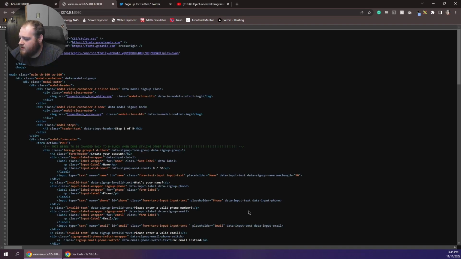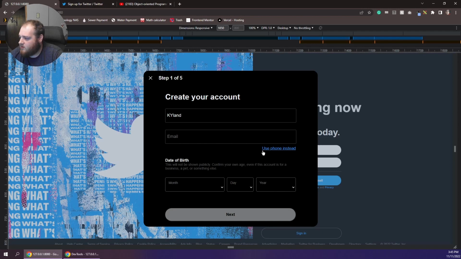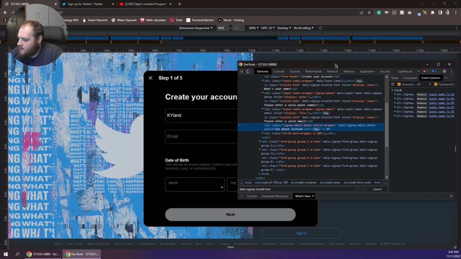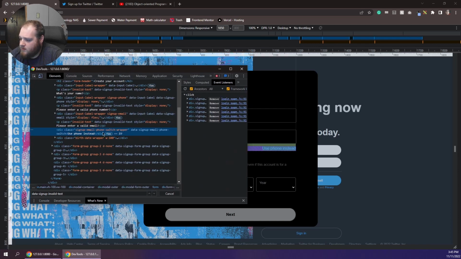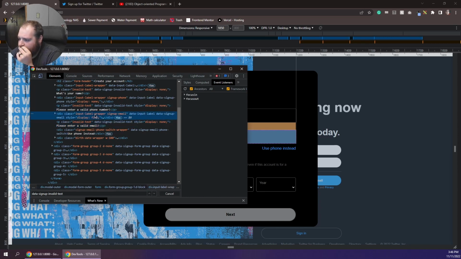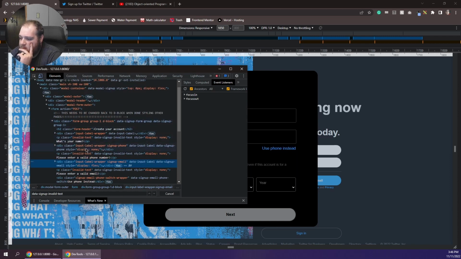So let's. I do not want to view the page source. I want to inspect. So let's see. So this div is the one that's open right now. This div is the one that's displaying none.